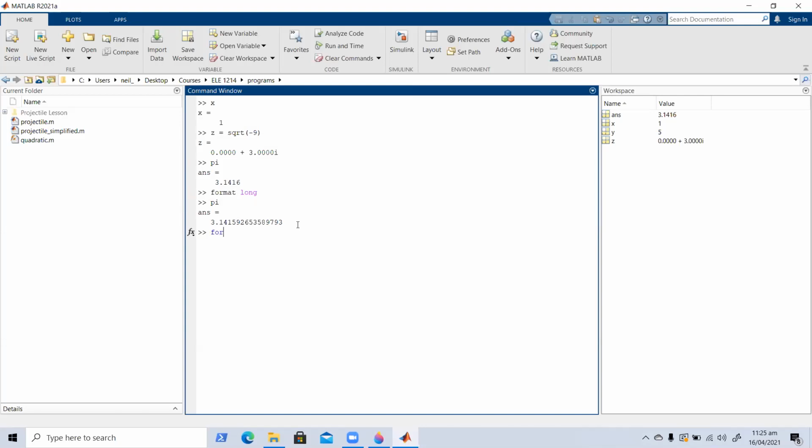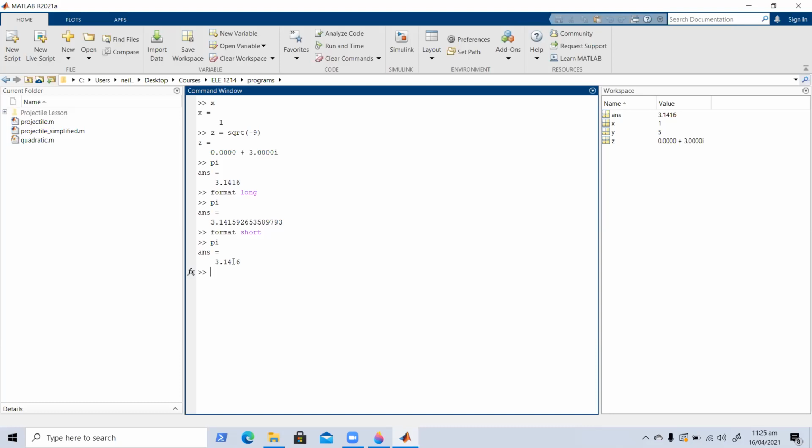And if I type back format short, and then type pi, we get fewer decimal places. So even the number of decimal places that are displayed, we can control. So when you're typing up your projectile program or a program to display resistance or whatever degree of accuracy you want, you can obviously format your outputs.